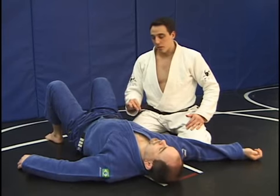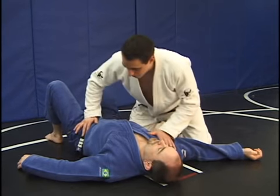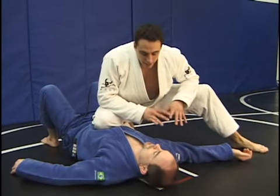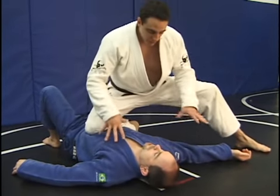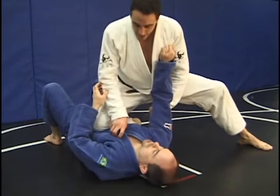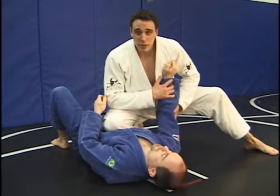All right. So we're going to work a little bit from the knee on belly position here. So remember how we came up. All right. If your knee on belly isn't perfect right now, just work on it. Try to maybe do some drills with your opponent to try to hold it a little bit and work on it. But if you make some pressure here, okay, you're going to notice that the guy's going to want to push you away.